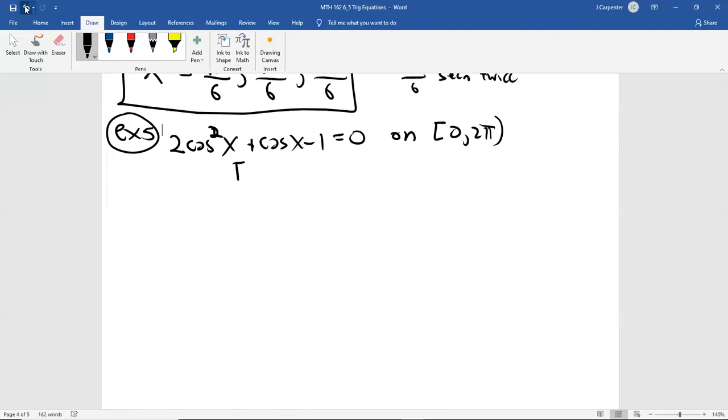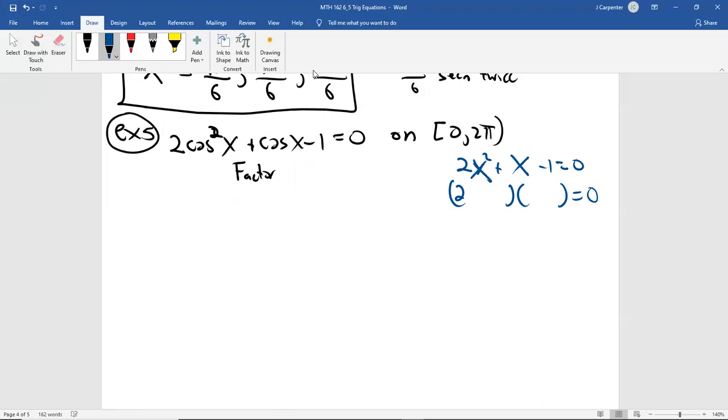Instead, what we want to do to start this is factor. If you need to show a substitution, this is like thinking about a similar problem, 2x squared plus x minus 1 equals 0. This is basically what we're factoring, it's just that I'm calling this x and this x. Or you can make them y's, so they're different letters and you're doing an actual substitution, however you need to do it, but this is just ordinary factoring. You can use the AC method or trial and error. I wrote cosine there, didn't I? Because I have cosine stuck in my brain. That should have been just an x. There we go, now it's right.